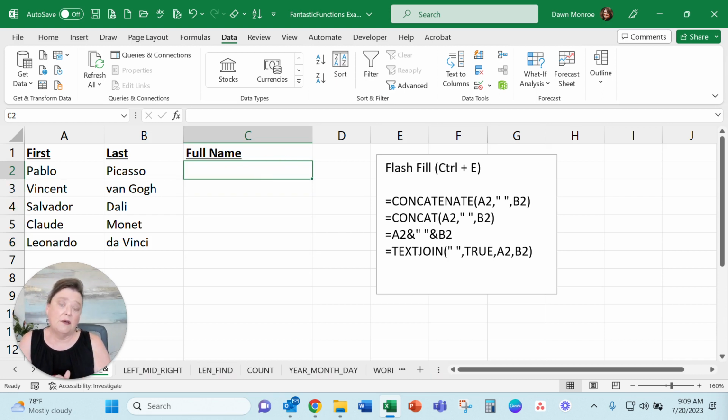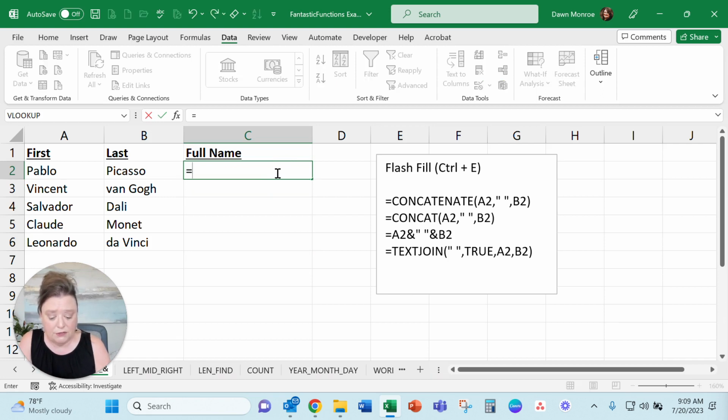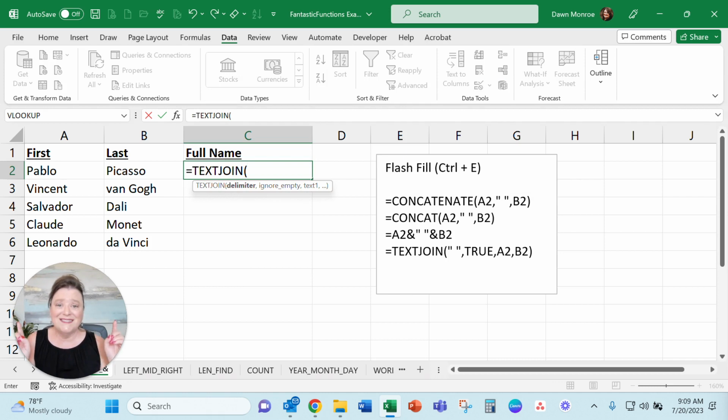They've added something that maybe you haven't played with yet, but this is a kind of fun one. It is called TEXTJOIN. So this one I'll do equal TEXTJOIN. And again, I will activate it. I'll do a double click there. What's the delimiter? That's the piece that we're putting in the middle. In my case, the space, but it could be a dash, it could be a comma, whatever you need. I'm going to do quote, space, quote, again, comma to separate and move to the next piece of this function.